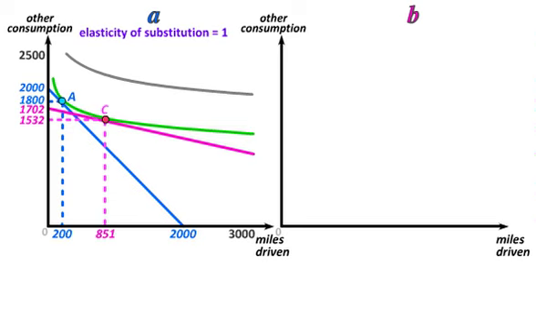Once we derived bundle C, the expenditure minimizing bundle, given that we reached the green indifference curve, we could then multiply that bundle by the relevant prices to find out that it would cost us $1,702 to get to that indifference curve when the price for a mile driven is 20 cents per mile. Thus we could conclude that the rental car fee must have been the difference between the initial $2,000 and the $1,702 that we need to spend in order to reach the green indifference curve with the rental car per mile cost.